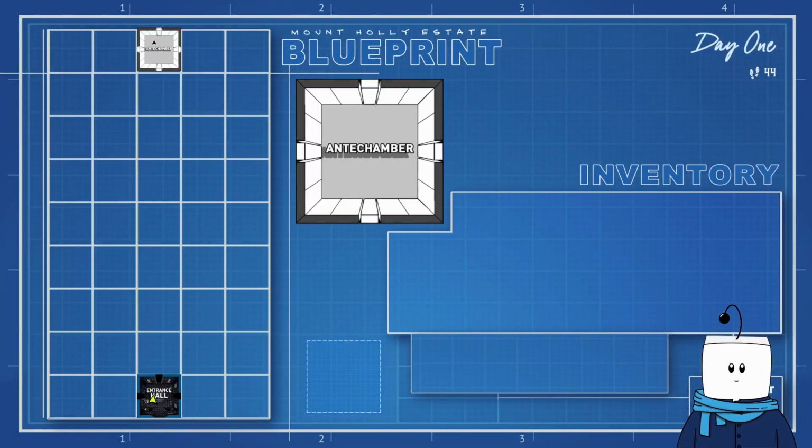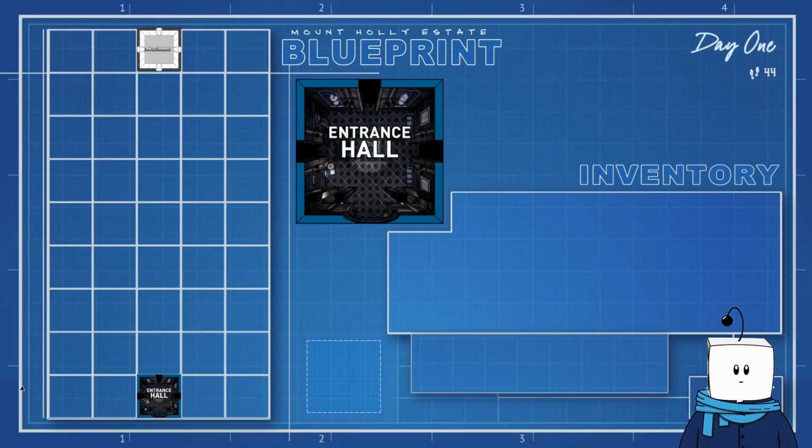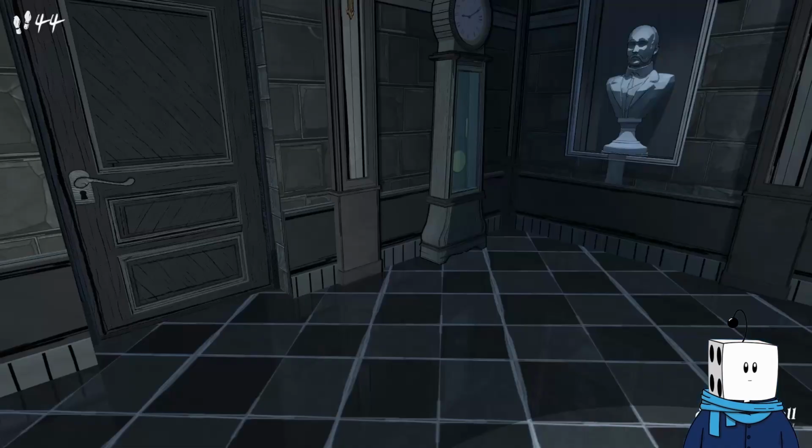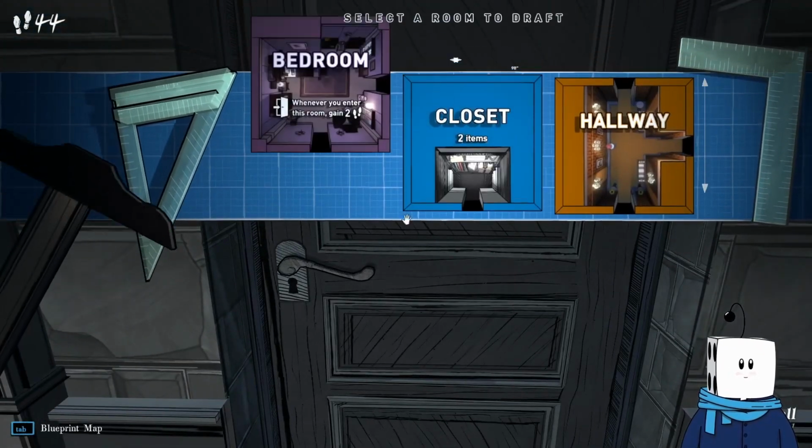I guess we want to get to the antechamber. Wait, how many? It's 5 by 9. So it's 45 rooms. Oh, and he said to find the 46th room of the 45-room estate. So presumably that's the room beyond the antechamber. Oh, jeez. This is gonna be... How does this work?